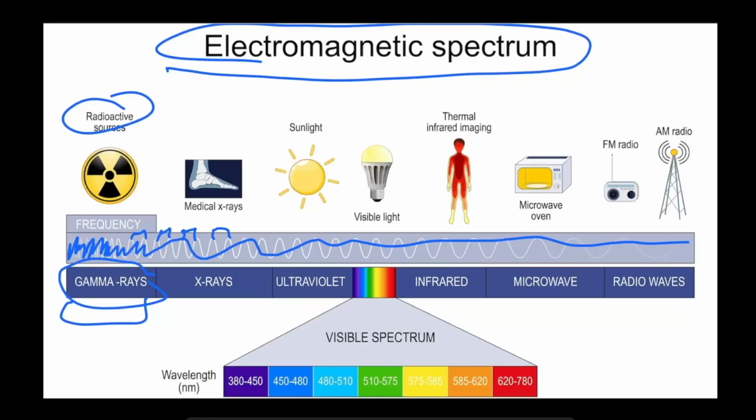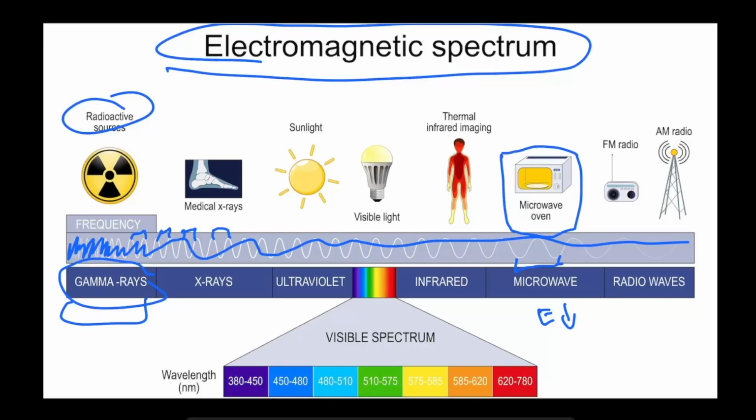Whereas if we go to the other side of the spectrum, microwave oven, at one time people were very skeptical of using microwaves because they were scared of them. They thought it would cause cancer and create all these issues for people. And just theoretically, just looking at it, the wavelength is so great that the energy is much lower. Now you can concentrate it, like a microwave does, and it heats up food. But if that's escaping the microwave, it's not going to harm you because it's lower energy than just the light coming out of the light bulbs in the kitchen. But if it's concentrated in one place, it can heat things up just by creating friction and shaking the molecules around.